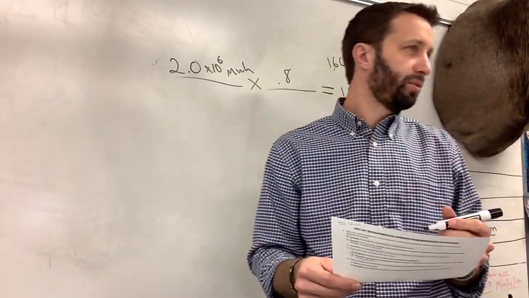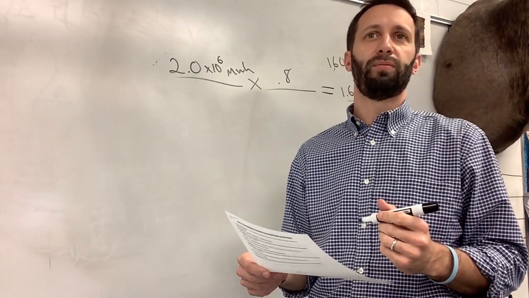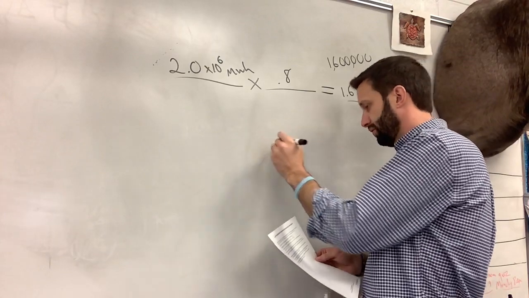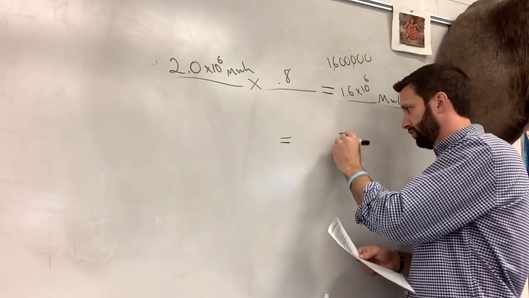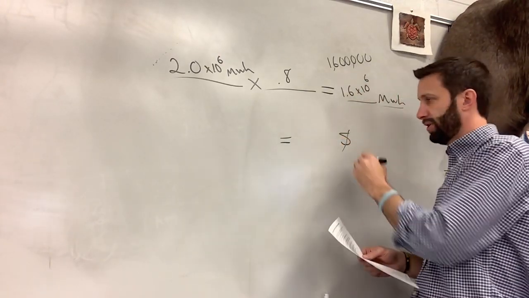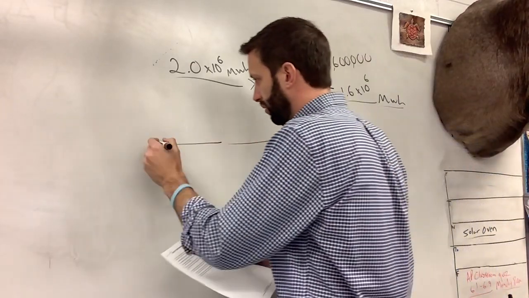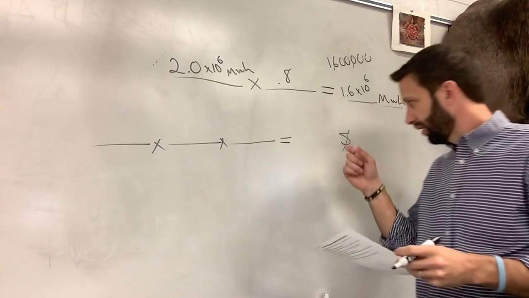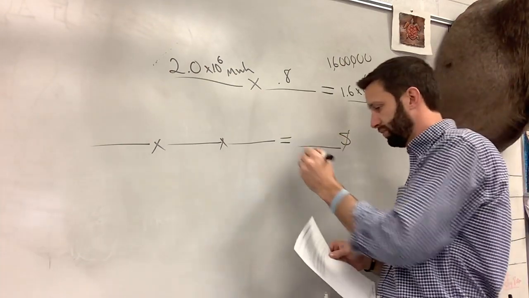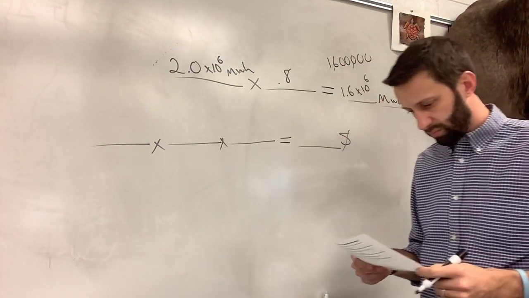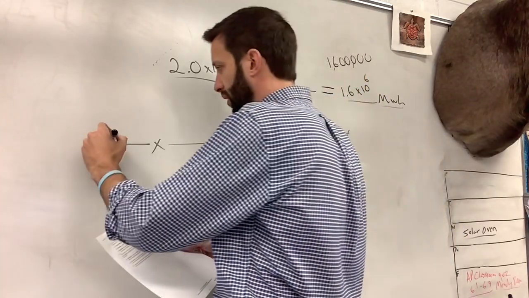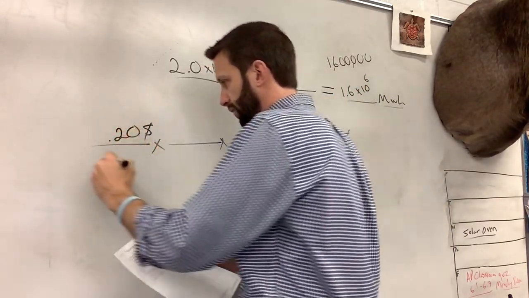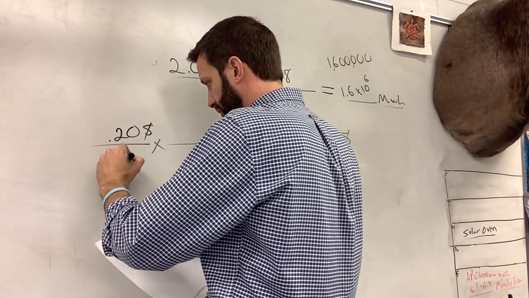Who wants to do this one? Good. Luke. What are we looking for? You're looking for the amount of money, how much revenue you'll make from the wind turbine. Okay, so we're looking for dollars. What do we know about dollars on the other side? So dollars has to be on top. It costs 20 cents for 1 kilowatt of electricity. Yeah, so we know that it's $0.2 for every 1 kilowatt hour.